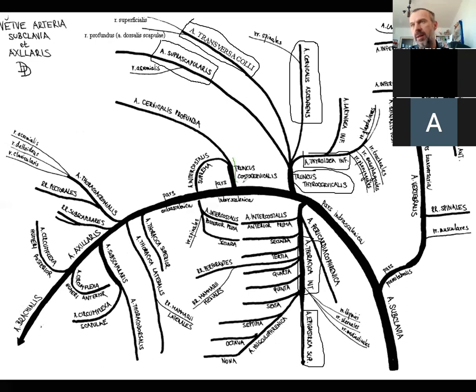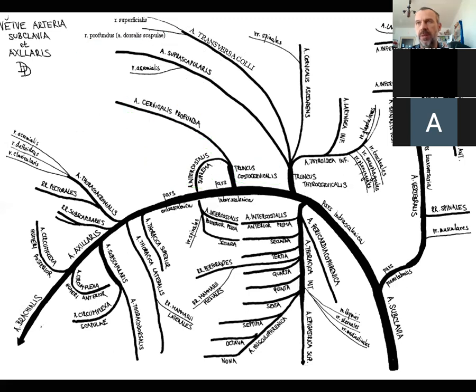The second part, interscalene, gives the costocervical trunk. Costocervical means it supplies intercostal spaces and it supplies the neck, deep cervical. And then the extrascalene, usually no branches. If there are some branches, it's usually the deep branch. This one is shifted here. Yeah? The deep branch of the transverse cervical artery is not here, but it's here. Like a variation. Yeah? Let's talk about this in detail.